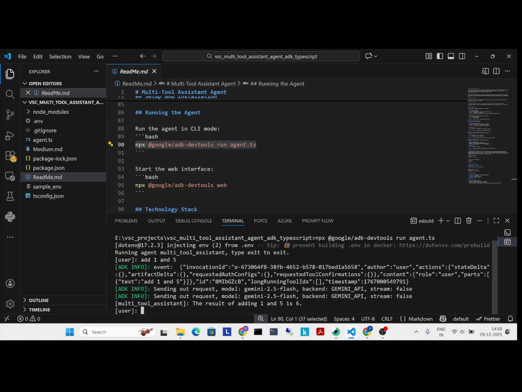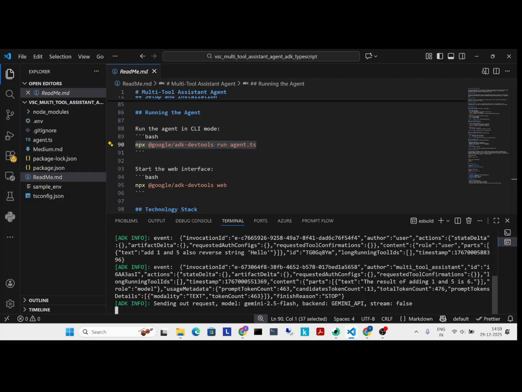So the agent interpreted my query and picked the right tool. Now I can try something more complex. For example, add 1 and 5, and also reverse the string hello.